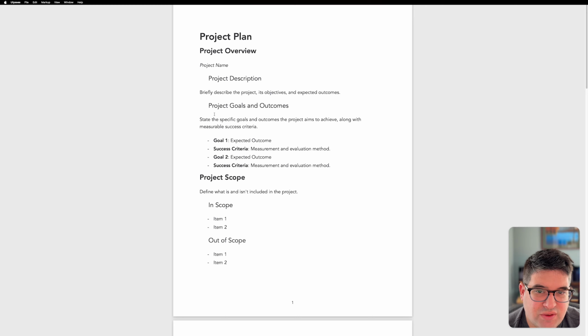Part of that should also include what are the project goals and outcomes, and that can come through in a couple of different ways. That's key because we want to make sure that if we're investing resources in this, that it's doing what we want it to do and it's actually working. Part of that could also include success criteria. How are we going to know that it hit that mark or that it achieved that outcome in the end?